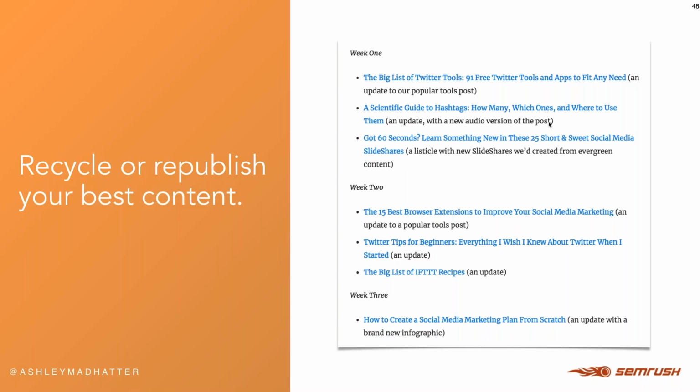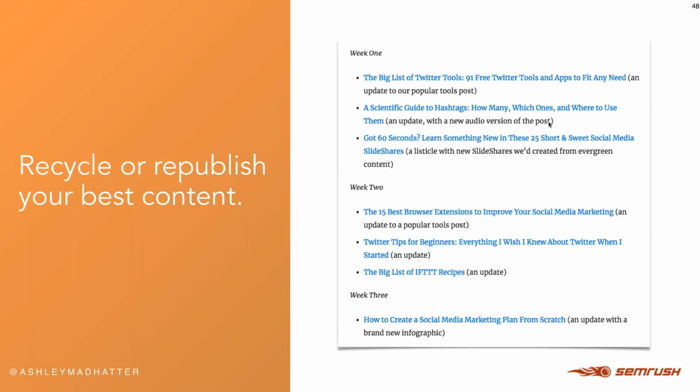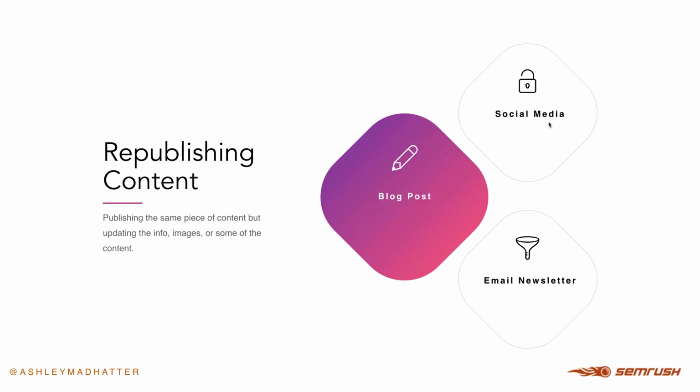So it's really important to understand when you're going to reuse content, the difference between recycling and republishing. Republishing is going to publish the same piece of content, but you're just updating the info, the images, or some of the content. You're then going to redistribute that content on social media, maybe through an email newsletter, maybe through one of your Facebook groups. That's going through this very first one, the Twitter tools, where they added 20 more tools to an existing post.